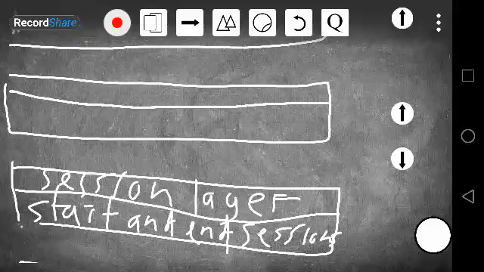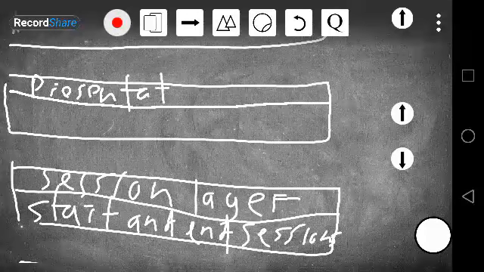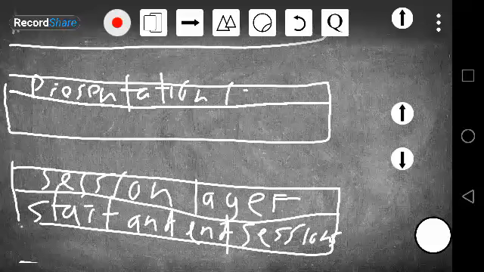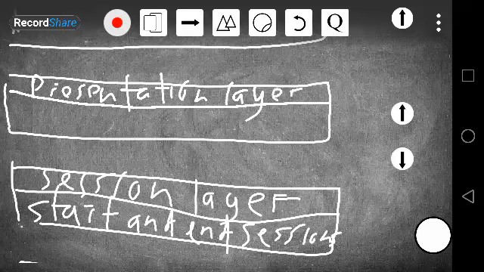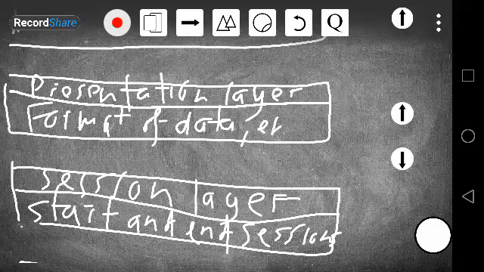The next one is the presentation layer. Now, the presentation layer is the one that is responsible for the format of data, and things like encryption.